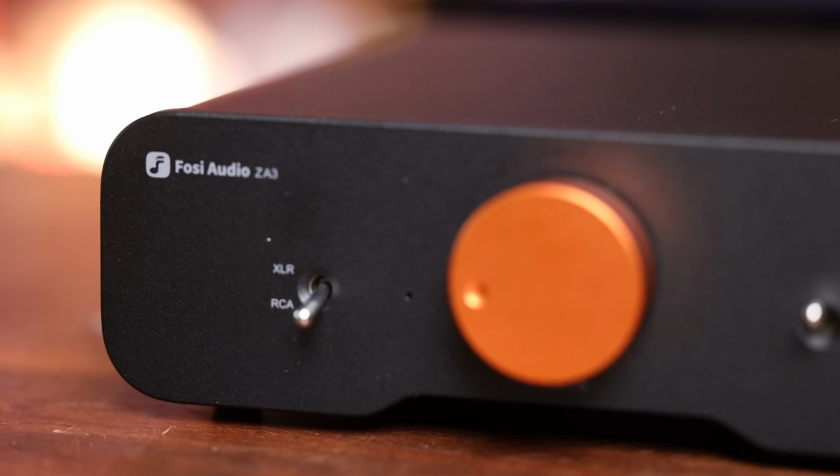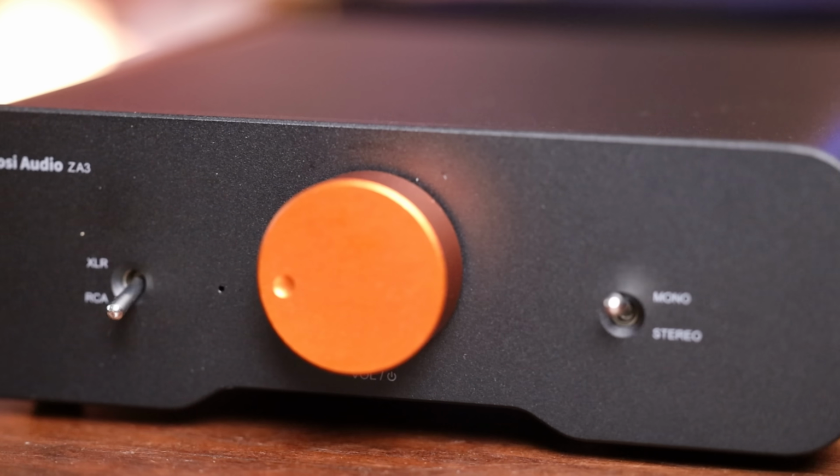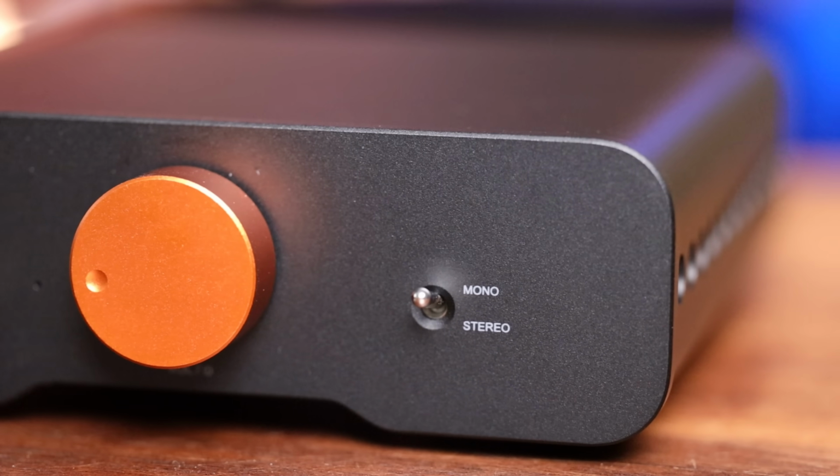Sound reviews like this should also be assumed that you're keeping in mind the price range that we're discussing. It's safe to say something sounds better than you think it should at its price point, which is fair for the ZA3. It has the performance I look for, and it actually does sound great for what it is.